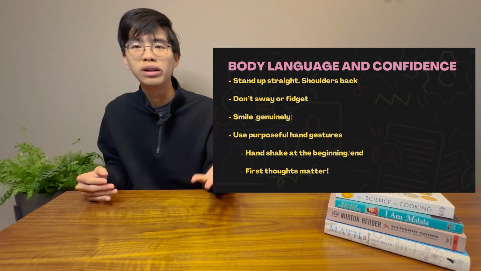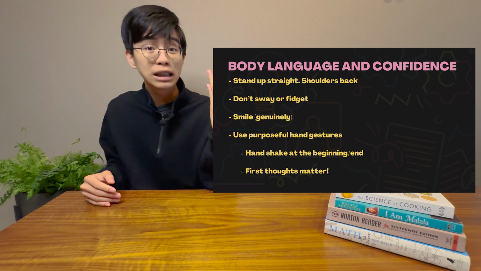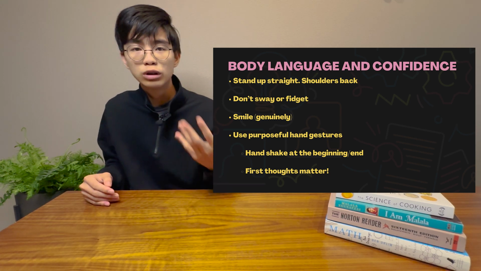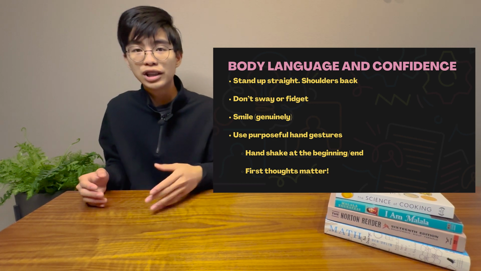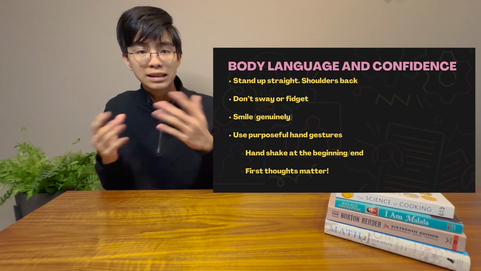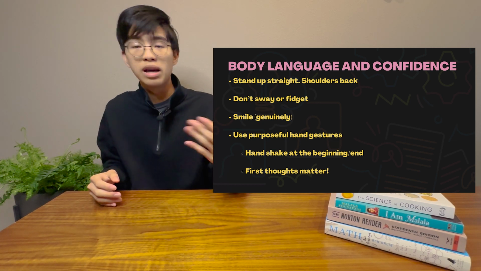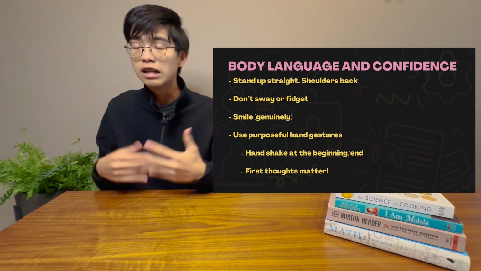And then smile genuinely. Don't give a fake smile. But the best place to smile is at the beginning and throughout the presentation and at the end when they're leaving. I always like to introduce myself at the beginning, nice handshake, smile at them, and just ask them how they are and if they're ready. That's always a great way to start. And then, like I said again, use purposeful hand gestures. Like a handshake at the beginning and the end is great.